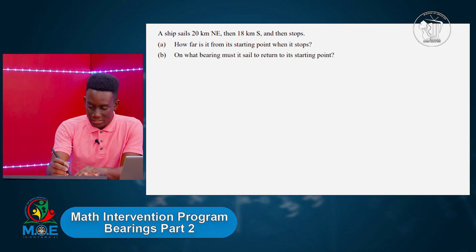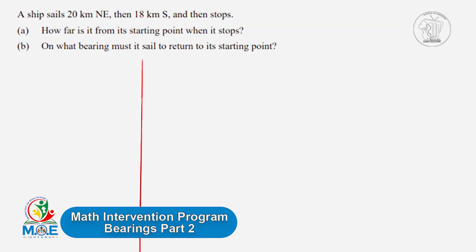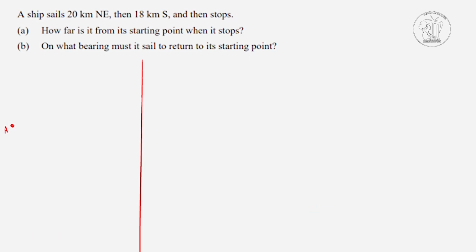So let's separate the page. On this part of the page, I'll draw the diagram and I'll work the question on the other side. So let's draw this diagram first of all. The ship sails 20 km northeast. So first of all, we must have a starting point. So let's start here. We can call this A. The ship sails 20 km from A, northeast. So remember, the first thing you need to do whenever you are dealing with bearings from a point, you must draw in the north line, because you always start measuring the bearing from the north line clockwise. So you draw in the north line and then we go 20 km northeast.